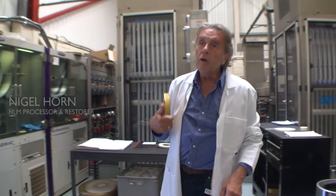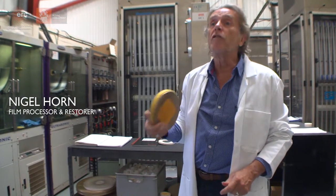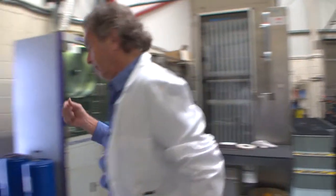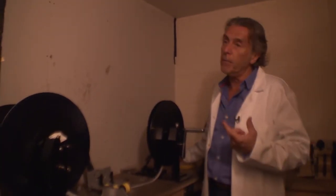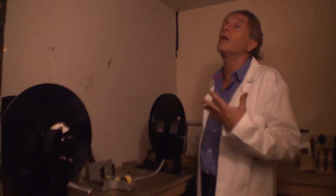Hi, we've got the 60mm roll of film that's exposed, we've read the camera sheets, we know what we're supposed to be doing with it. So the first step is to go into the darkroom and make it up in total dark conditions. This film has only been exposed to light within the gate of the camera. Obviously, what we have to do then is treat this in total dark conditions all the way through until it gets into the bleach in the processing machine, by which time it's no longer light sensitive.